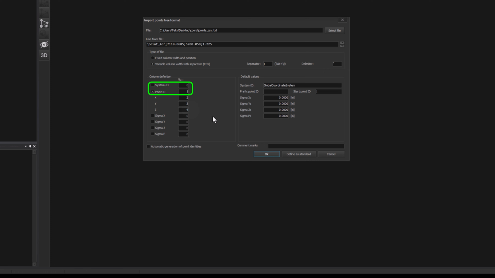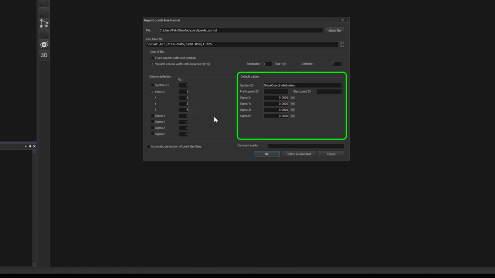Additional values such as system ID, point ID, and the standard deviations are optional and can be selected if available. The four latter entries assign accuracies to individual points, which serve as weights within the block adjustment. This can be either done in 3D, sigma p, or by assigning individual coordinate components in X, Y, or Z direction.